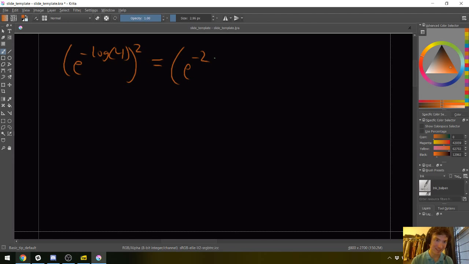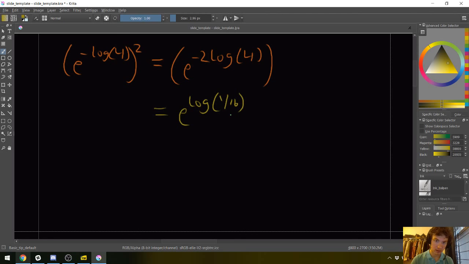Alright, now what? So if this were e to the log of something, it would be very easy to cancel, right? Because e and natural log are inverse operations. So it would be nice if we could use log of a power backwards to get this inside and then be able to cancel. So if I wanted to use log of a power backwards, what would the argument, the inside of the logarithm, become? So the inside of that logarithm would become 4 to the power of -2, or 1/16. Yeah, so e to the log 1/16.